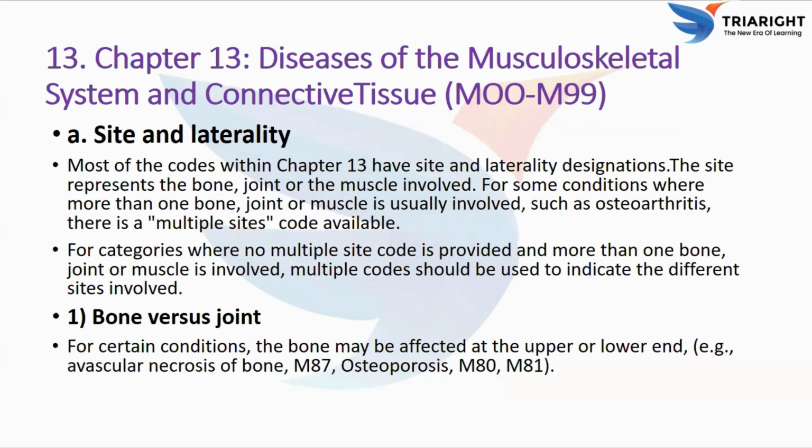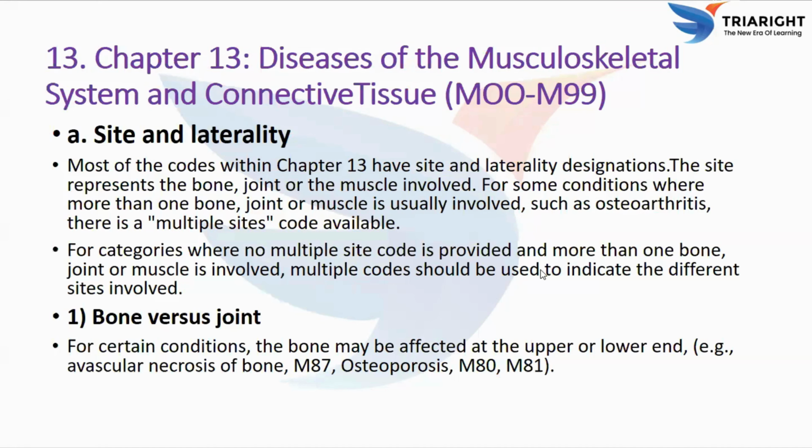This section of ICD-10 deals with muscles, bones, joints, tendons, ligaments, and the other structures that support the body movement. You will learn how musculoskeletal conditions are organized in ICD-10 and how to choose the correct code. The important guidelines include laterality, site, acute versus chronic, cause, and manifestations. You will also learn how coding rules apply, such as using combination codes, selecting the affected site, and identifying the underlying cause. All these you are going to learn in this video.